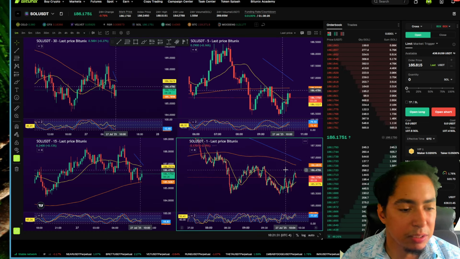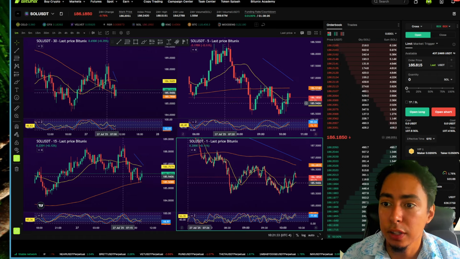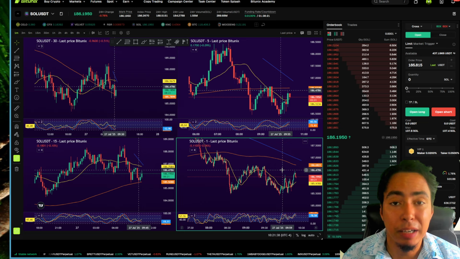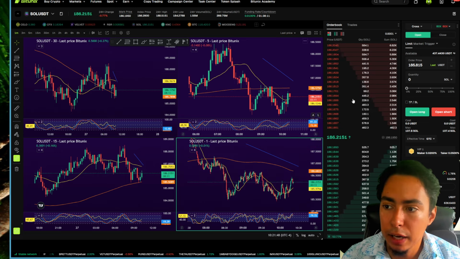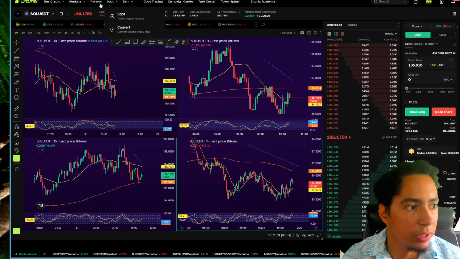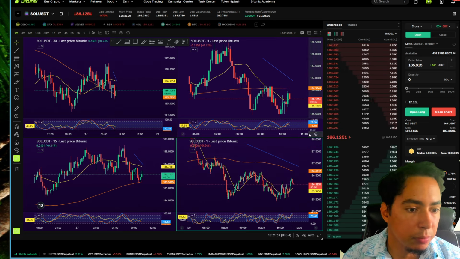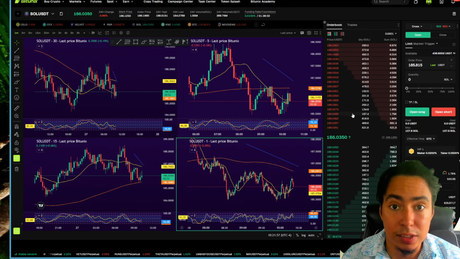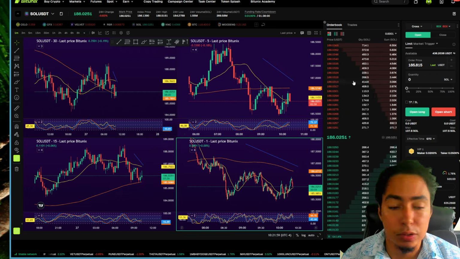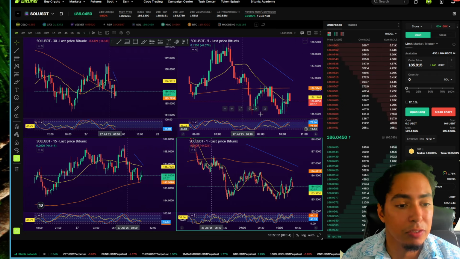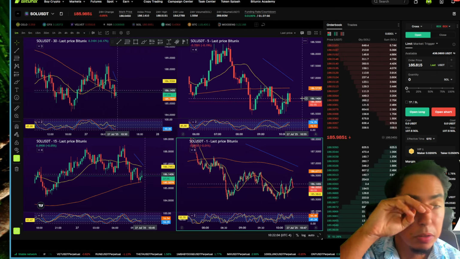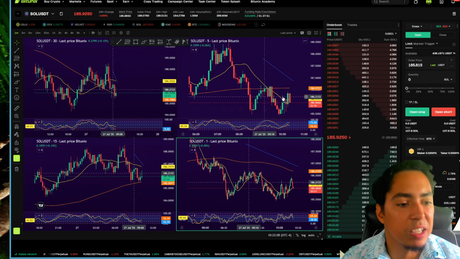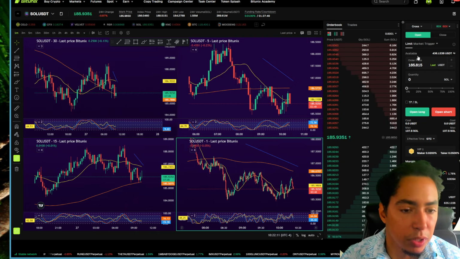So Bitunix, in my opinion, has the best layout feature with the multi-window and a bunch of things I'm about to show you how to use. When you go to the futures, because I'm on futures, you're not going to have this setup at first. This is my own setup. It's very simple, and you can have up to 16 windows, which is insane. If you have more monitors, that's the best thing. You can put Bitcoin on one monitor while you're trading Solana or something like that. You always want to have Bitcoin. So having this 16 window option is great.